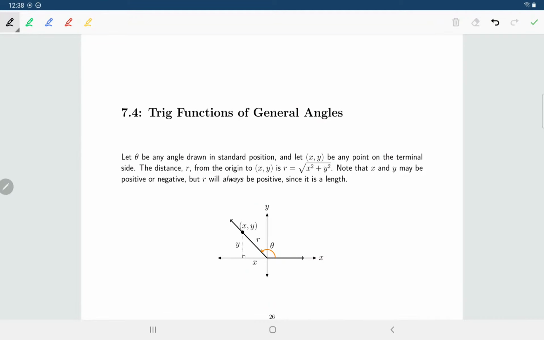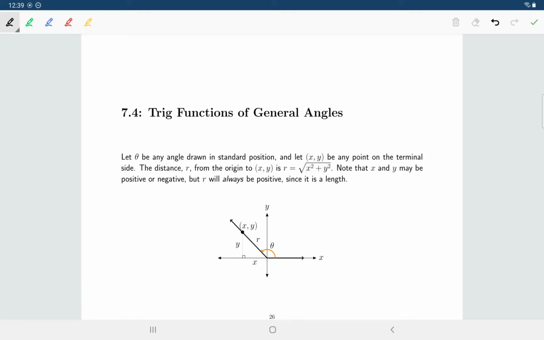Welcome back. In this section, we'll be talking about finding the values of trig functions for any angle. In the previous section, we talked about acute angles, 30 degrees, 45, and 60. We talked about angles inside of a right triangle. But now we'd like to open up our discussion to any angle, whether it's a positive one or a negative one, whether it's something that's less than 90 degrees or more than 90 degrees. We need to be able to find our values of our trig functions.